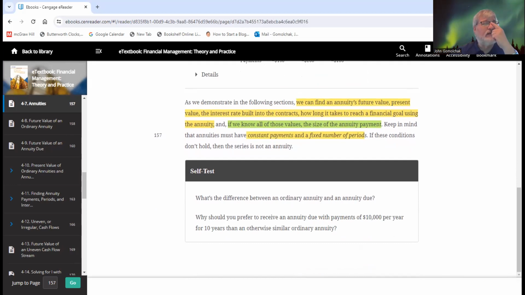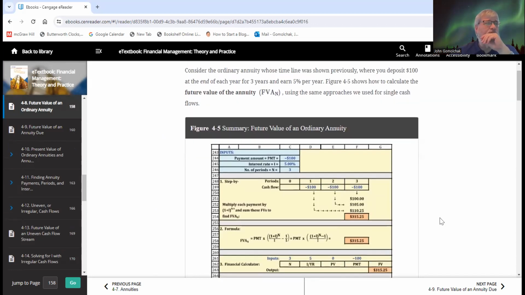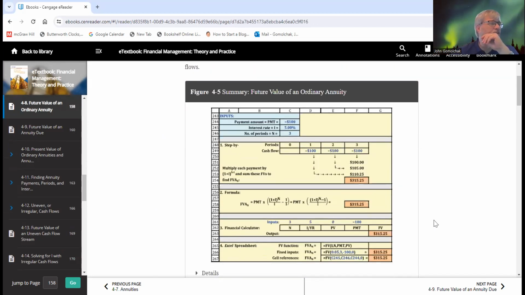All right, so let me just make the next page. Future value of an ordinary annuity. I'll just use that out of the book here. It's an ordinary annuity, which means we don't make the payments till the end of period 1. We make a payment here at the end of period 1, at the end of period 2, at the end of period 3. So this payment that's made at the end of period 1, what's it going to be worth at the end of this annuity?